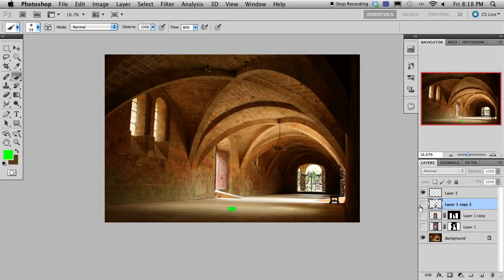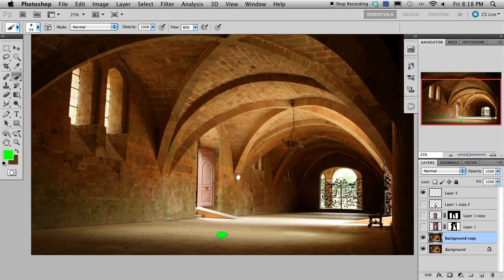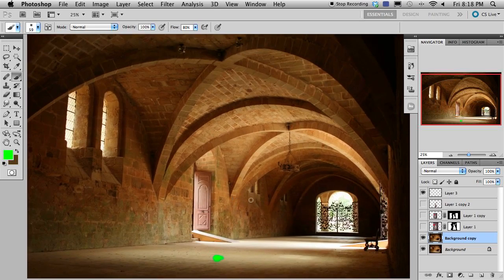Okay, why are we doing all that stuff? So we copied our model, and now we need to figure out where she's going to be. Here's why we're doing all that. Let's go ahead and make a duplicate of our background layer. And we know where she's going to be standing, and she's on our clipboard. Those two things are important. We're going to build this entire scene in a virtual environment, and then we're going to use that virtual environment to translate her throughout three-dimensional space and figure out her sizing through that virtual environment. And I know that sounds incredibly complex, but I'm going to make it very easy for you guys, so don't worry about it.